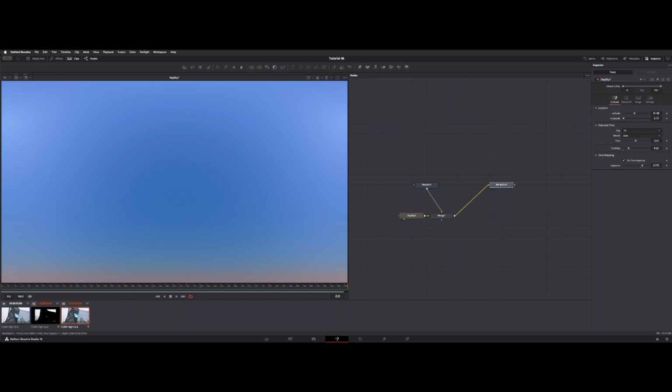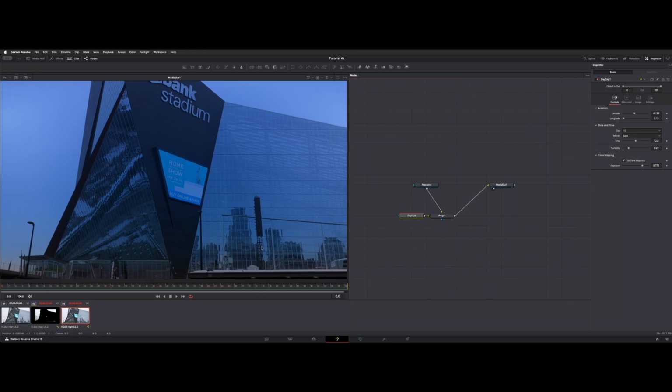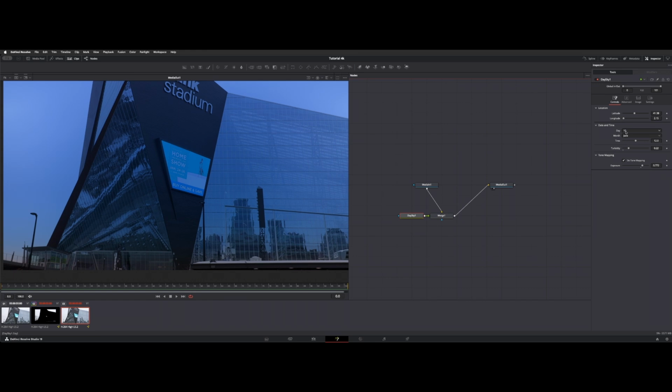And then if we go back to our media out, so I'm going to click this node and flick it over to our preview monitor, but I'm going to click back on the day sky. So you can keep adjusting it here if there's certain things you want, like you want to see the edge of the horizon a little bit more pronounced. We can do that. And it's cool because it goes over the entire image. Now it might look a little blue. Maybe you want to change just the look of it. And you can still color correct this as well.